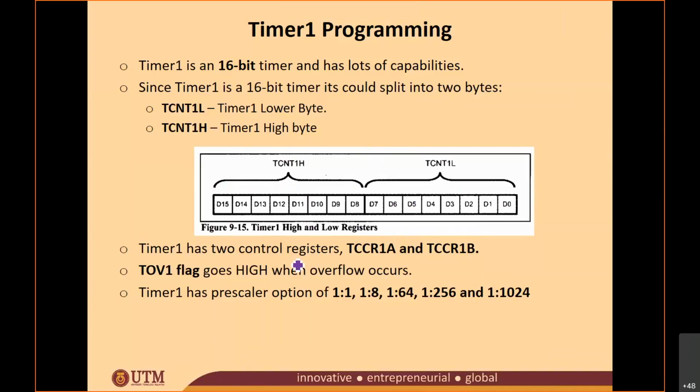So Timer1 is a 16-bit timer and has a lot of capabilities.